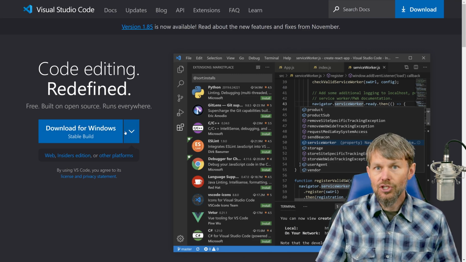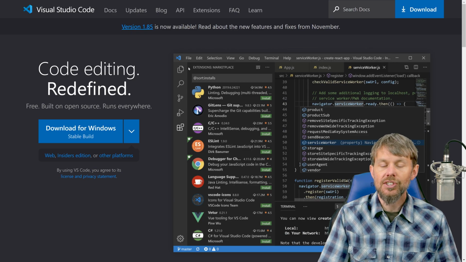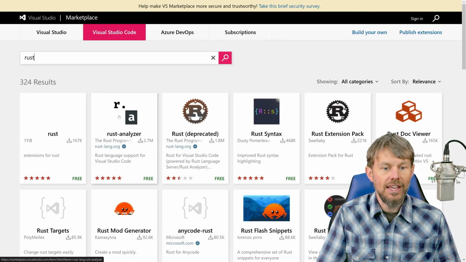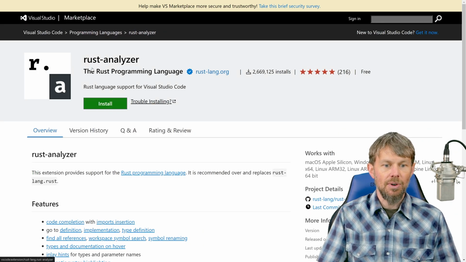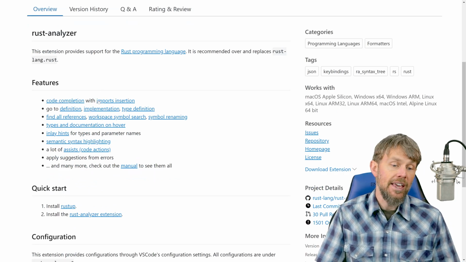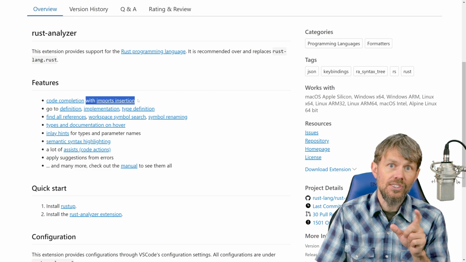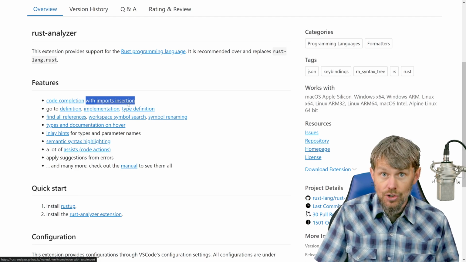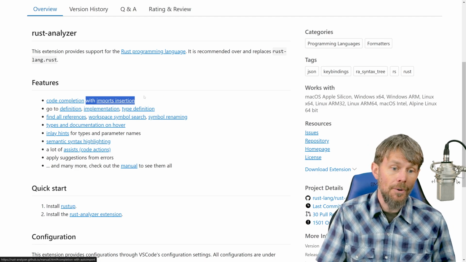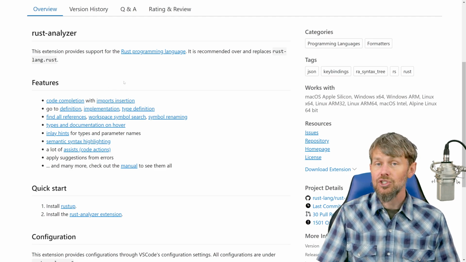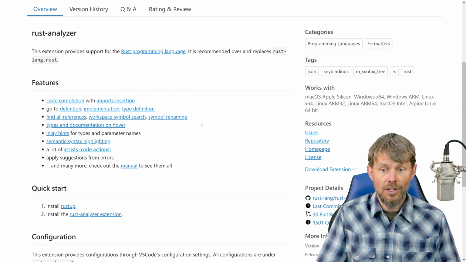Now, once you've got Microsoft Visual Studio Code installed, there's actually an extension that you can install from the marketplace. So if we go over to extensions here and do a search for Rust, you can see that there is a Rust Analyzer extension. You don't want the Rust extension, you want the Rust Analyzer extension. This is the extension that provides things like code completion and automatically inserting imports or use statements when you're using certain child modules or specific data structures or functions inside of a particular module. It'll automatically insert that kind of stuff for you. So I strongly recommend that you use the Rust Analyzer extension because that'll just improve the efficiency of your coding.